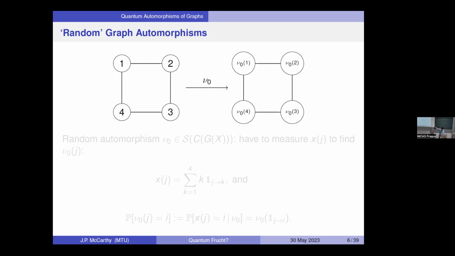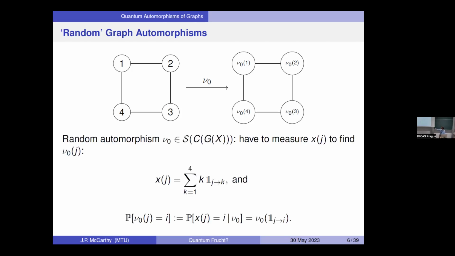So new here is essentially a probability, a random graph automorphism. Really, if you want, you can say, okay, get a graph automorphism at random by sampling from this distribution here. So, in a slightly different context, think of a shuffle of a deck of cards. It sends every card somewhere, but you can't predict exactly where it's going to go. So these random automorphisms, they're states. So probabilities on the set transfer to states.